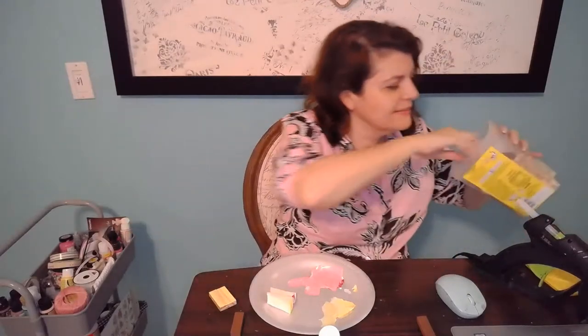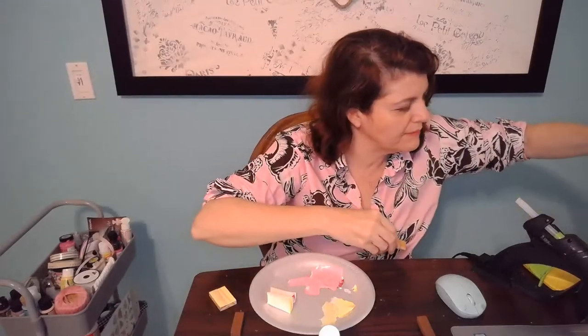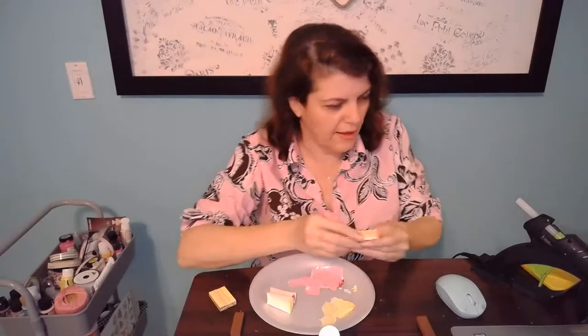I don't like this. You know what I do with things I don't like? I toss them out. I'm not going to work on that. Looks like caca. So I'm going to take two of these natural. The natural colors are better for pastel colors. So, yeah, I'm going to use that.